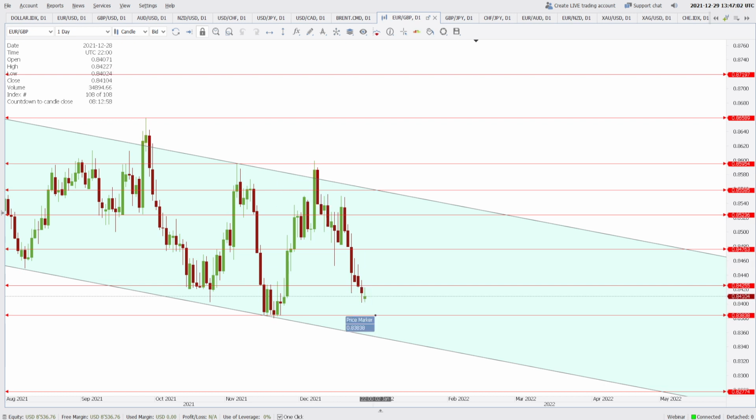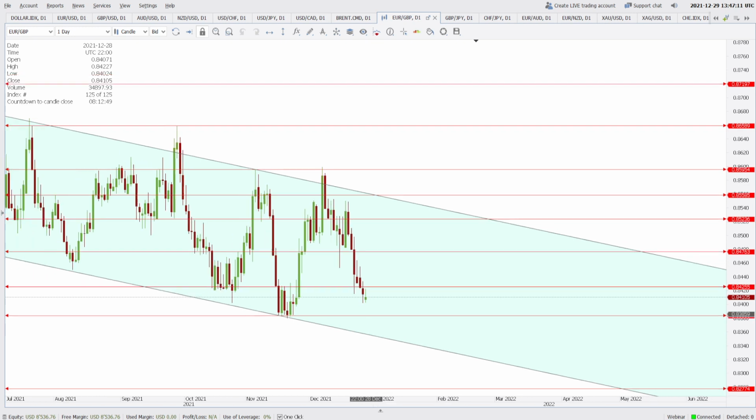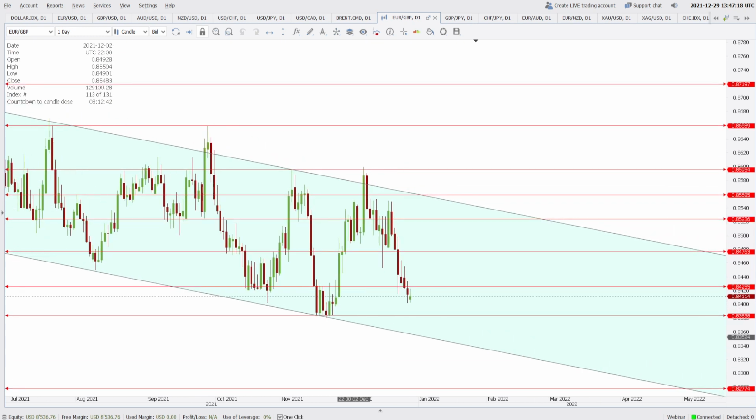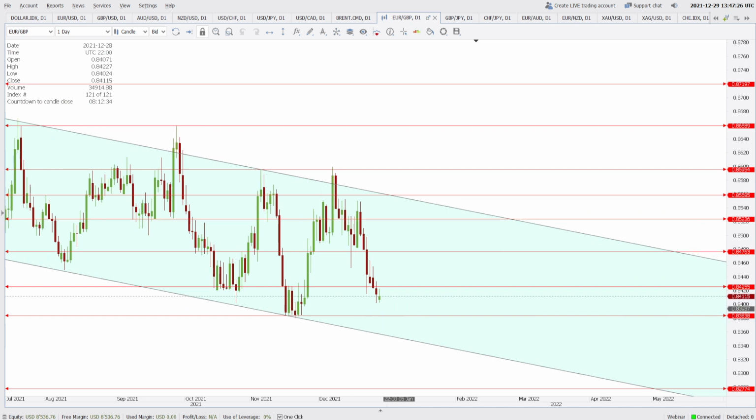So 0.8383 is the area which we are looking at right now. If any day closes below that, then the 0.8277 area will be exposed. And I think that is possible right now, because the euro is not able to go higher, but the pound is making higher highs, so that may trigger a push below 0.8383 in this market. Right now, immediate support is 0.8383 only, and the immediate resistance is 0.8425 in this market.